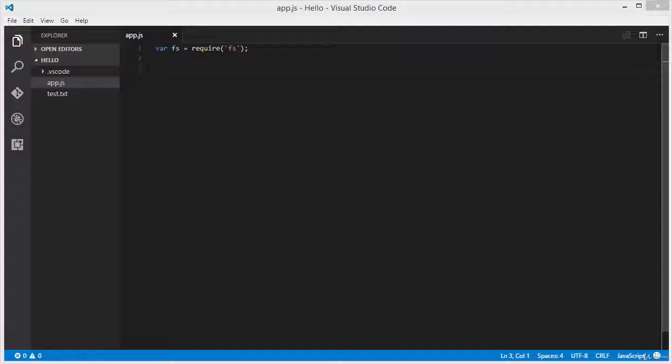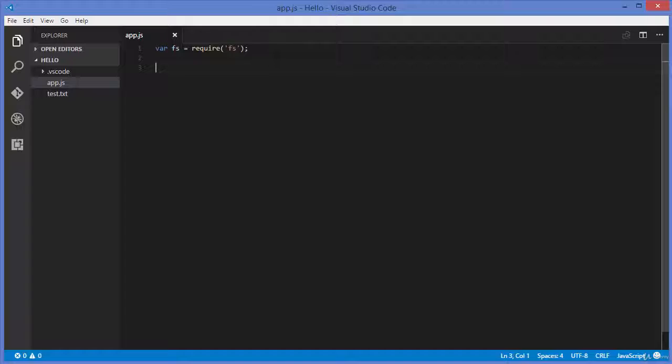In the last video, we have seen how we can use fs module to create a file, read from a file, and write to a file. Now in this video, we will see some more functionality of fs module, and we will see how we can delete a file and how we can create and remove directories in Node.js using fs module. So the first requirement is this one. You need to require this module, which is an inbuilt module, right?